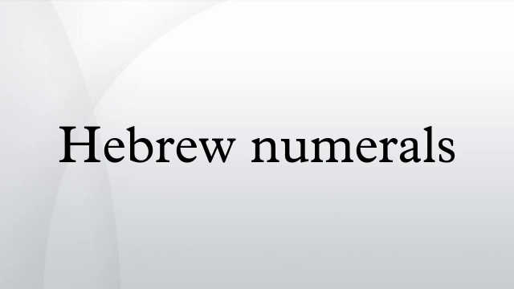Gershayim are inserted before the last letter to indicate that the sequence of letters represents a number rather than a word. This is used in the case where a number is represented by 2 or more Hebrew numerals. Similarly, a single geresh is appended after a single letter to indicate that the letter represents a number rather than a word. This is used in the case where a number is represented by a single Hebrew numeral. Note that geresh and gershayim merely indicate not a word. Context usually determines whether they indicate a number or something else.